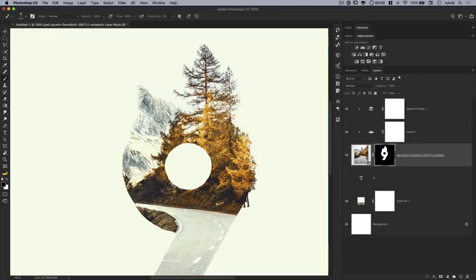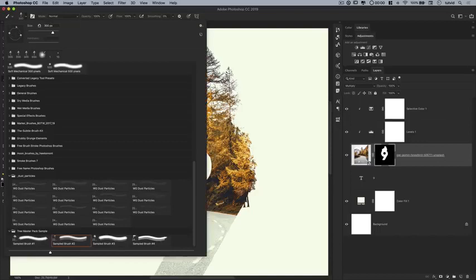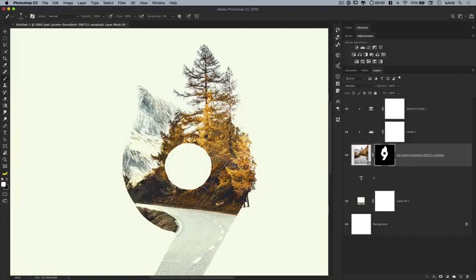Undo. I accidentally held down and dragged away. I'm going to click on here, rotate my brush back around, just something kind of like that. And I'm going to hit the letter X to flip my foreground and background color. And I'm just going to paint a little bit here just to add a little bit of tree, bushy type stuff popping out of the side of the 9.